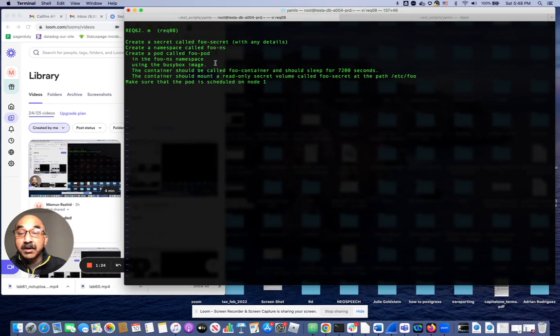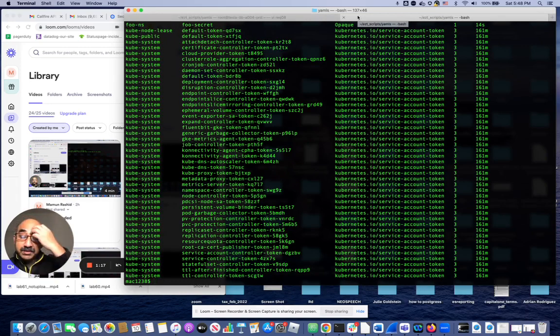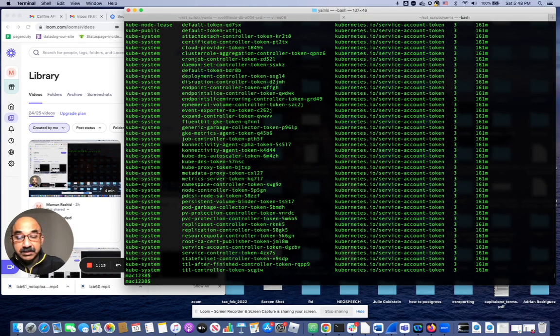We're going to create a pod in the namespace. So let's get a super easy YAML of a pod that we're going to start modifying one by one to fit our purpose. So let's do run foo-pod. And this one is the busybox image. So we're going to run from image busybox. And then -n for namespace, foo-ns.